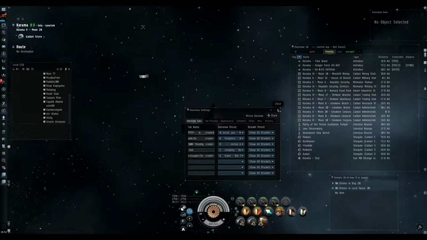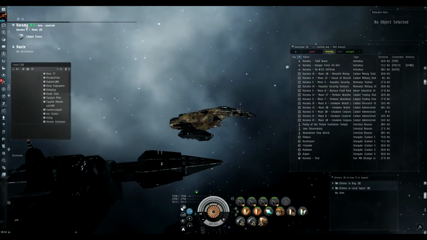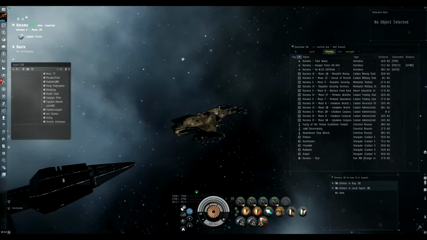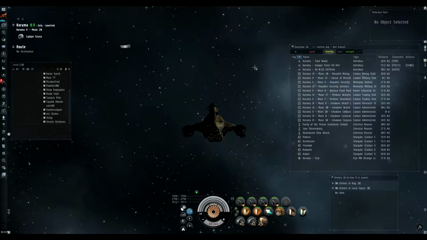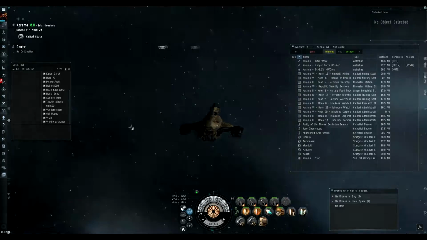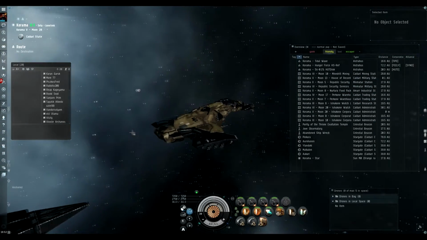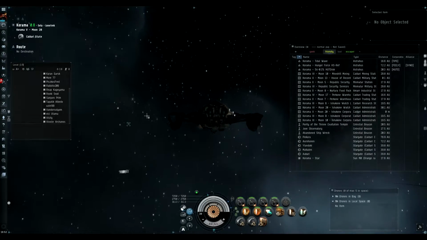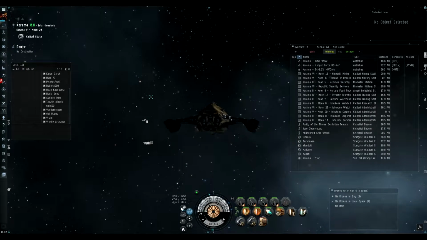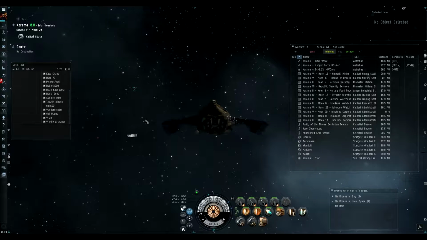You can do 8 overview tabs. I only do 5 because I only really need 5. Your overview will probably only start with 1, but you can click this little button here to add more. So it's pretty involved. I just use an overview pack. Like I said, if you search on Google, you can usually just search Eve Online Overview Pack, and you'll see a few different options.